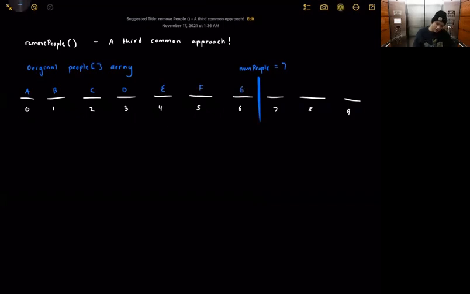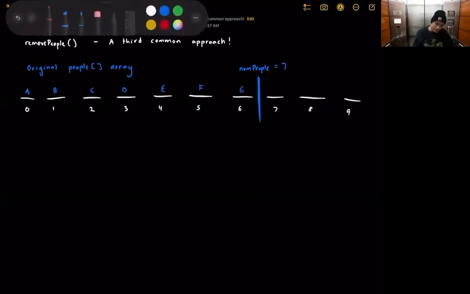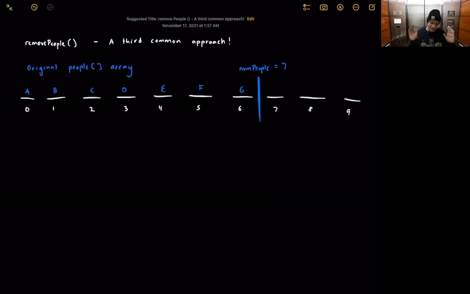And over here on the other side of this line, which we've drawn for ourselves, just to understand the capacity idea, we don't really know what's over here. It could be Z, it could be H, it could be J, right? We don't really care what's over there. We only care about the first 7 spots, okay?